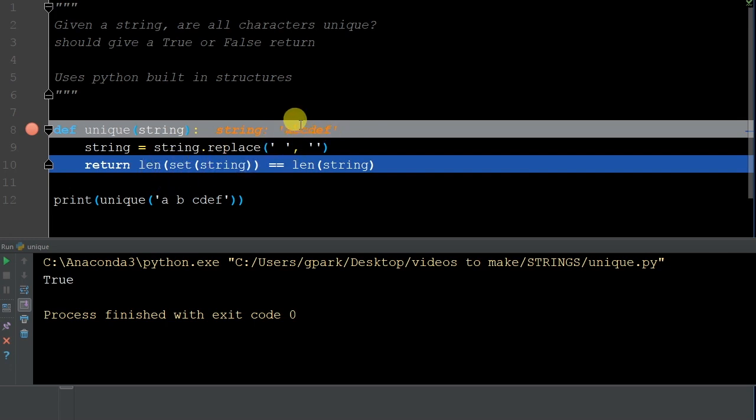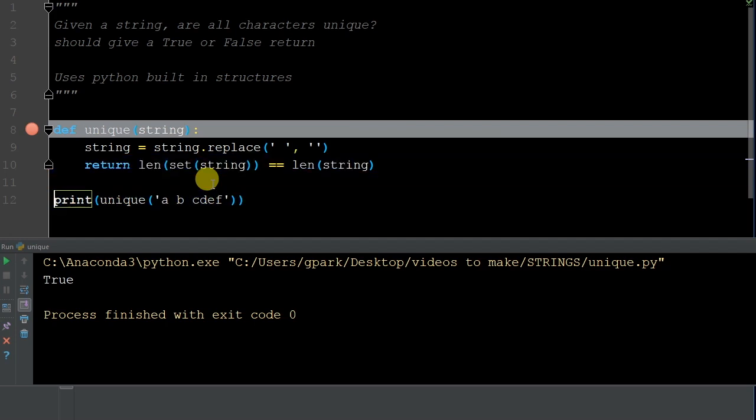Now we take a set of this string. This is already ordered, so it doesn't make a difference, but a set is unordered. So we take a set from our string, which is going to be exactly this, only unique elements. We'll do repeats in just a second. And then, does that equal the length of the string? Well, the length of the string is 1, 2, 3, 4, 5, 6. And how many unique elements are there? A set of the string is going to be 6. So does the length of 6 equal 6? Yes, it does. It's true. So it's going to return true. We'll finish debugging this so you can see that was it.